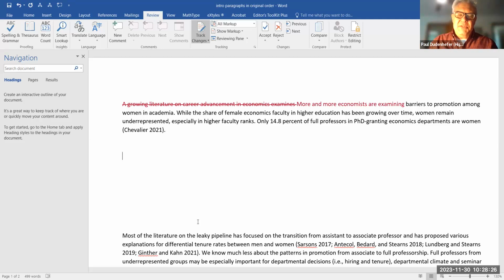Do you see this citation, Chevalier, or maybe it's Chevalier, probably 2021? That's academic notation right there, right? That's an in-text citation. People who are not in academia, that would look weird to them. But Chevalier is the author of a study. I looked her up. And here's how you can make this even more accessible to a general audience.